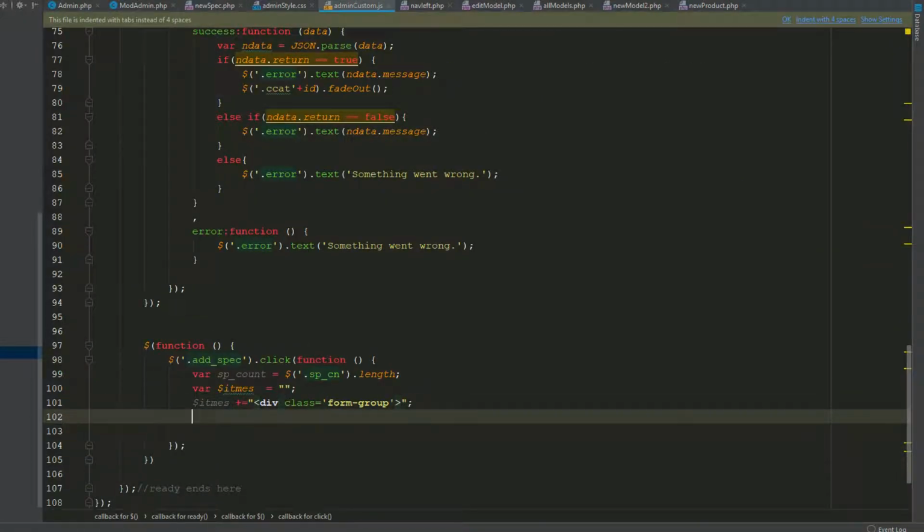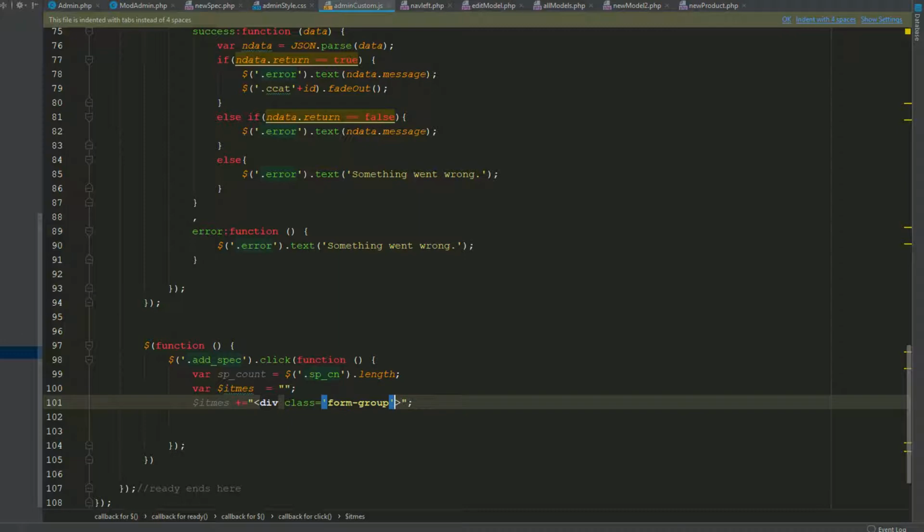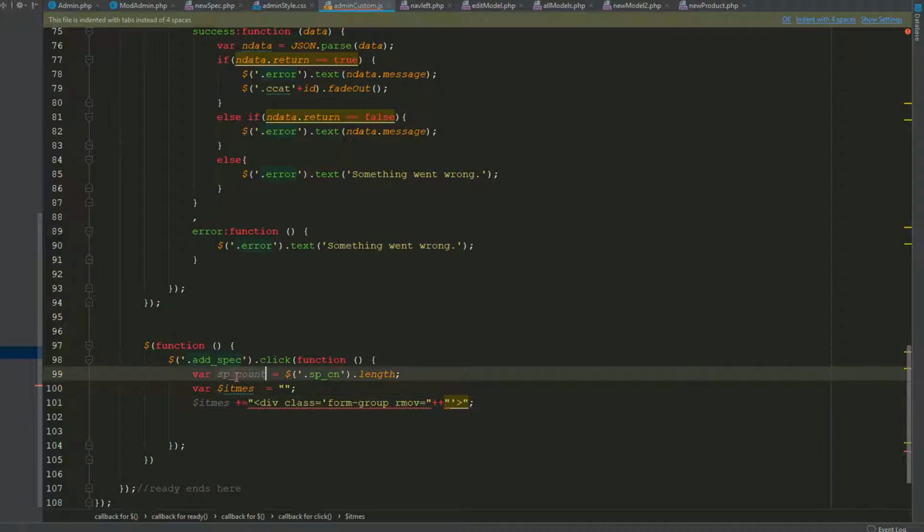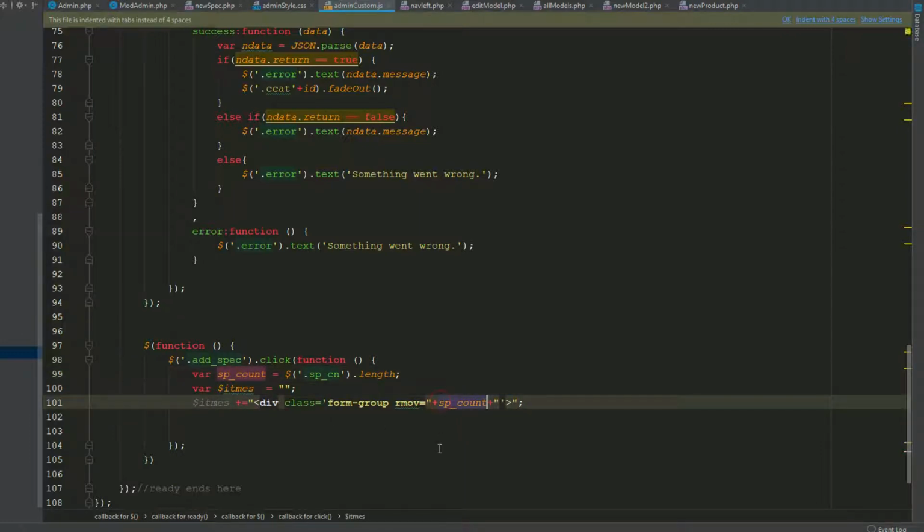Okay, so now I'm creating the dynamic field to remove, use this.